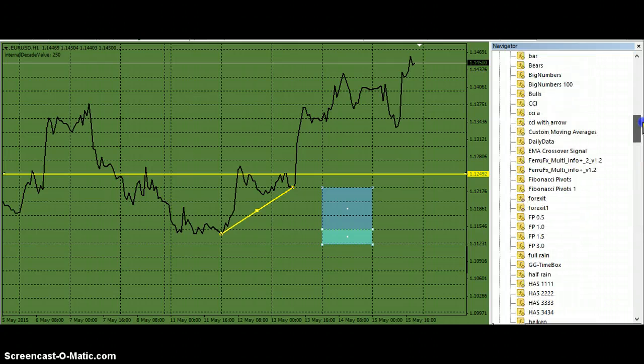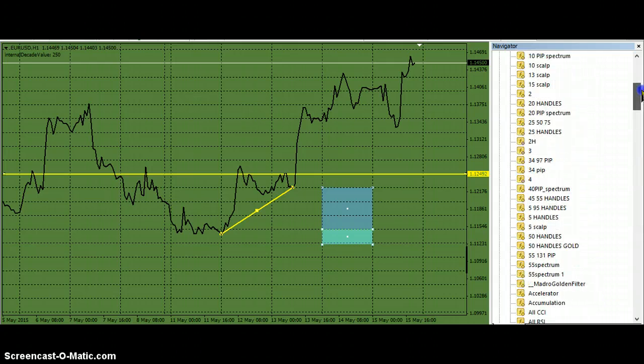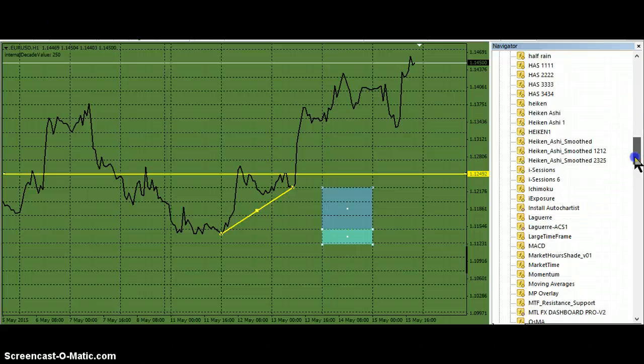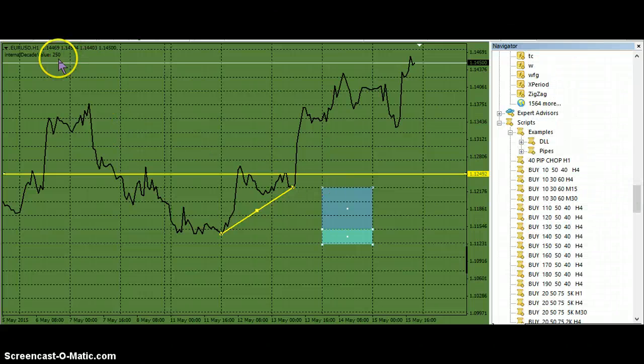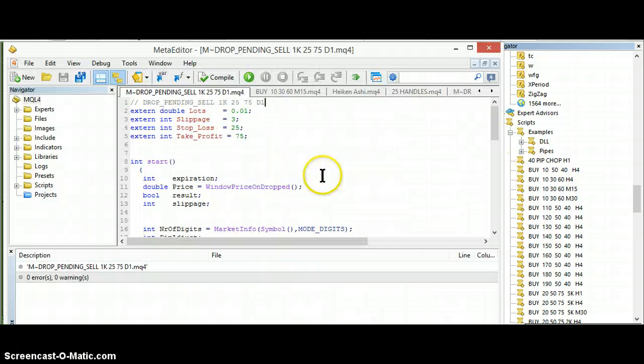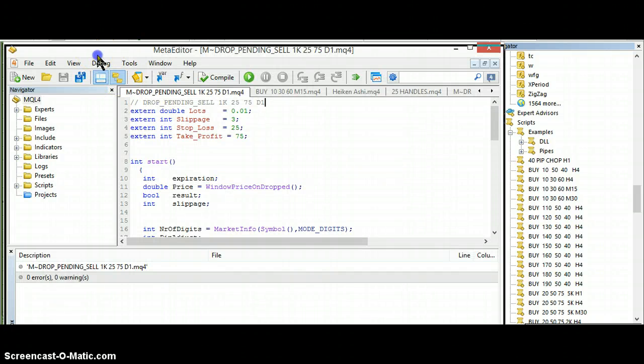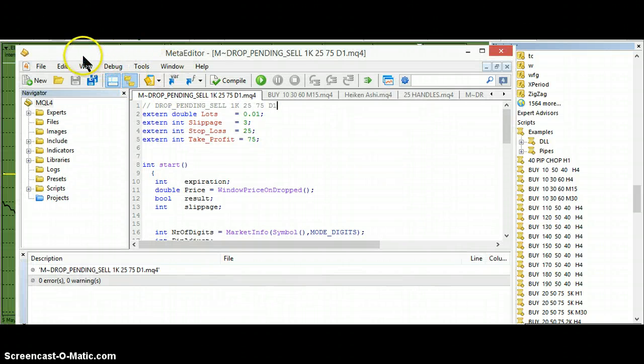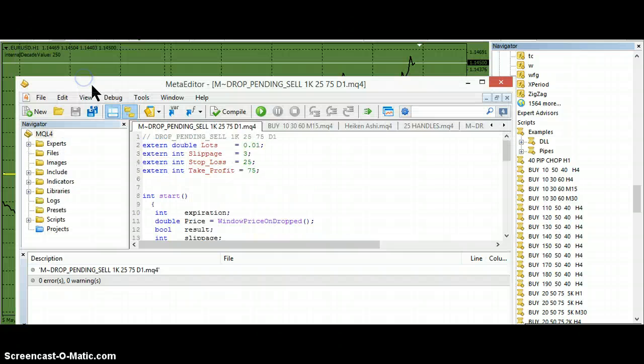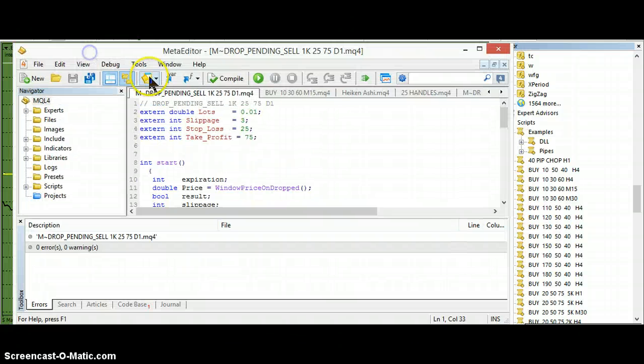If there isn't a script in here, then I guess you would just go inside the editor here, assuming you know how to get to this. I guess I'm assuming a lot. But anyways, the MetaEditor, you should be able to find that inside the platform.